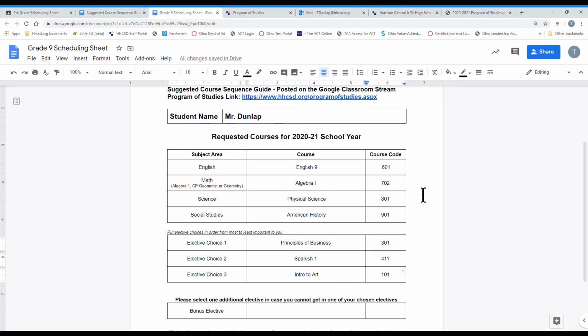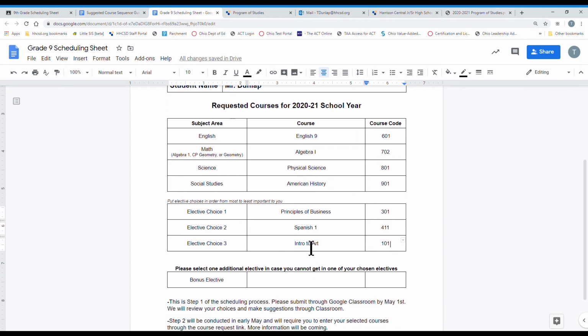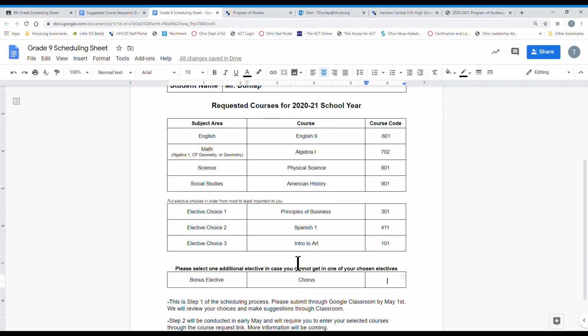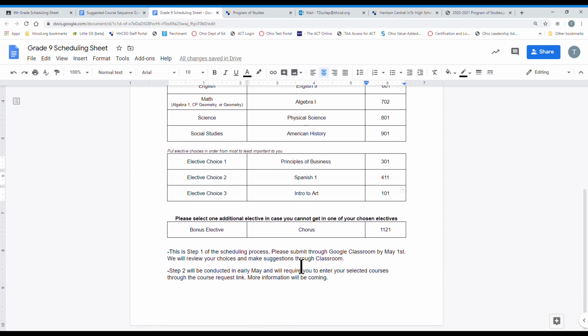I write the numbers down for those as well. And then we put a bonus class. So if one of these isn't going to work in my schedule, what do I want? So maybe it's course. And I would put the number for course down. So 1121 is the number for course. So I would write that one down. So now I have my sheet completely filled out.